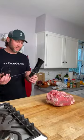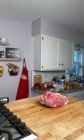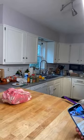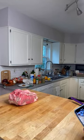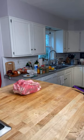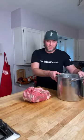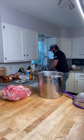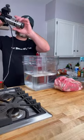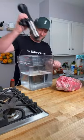All right, so now let's talk about a few things with the sous vide. I'll show you all a little trick. All right. So now it's time for the third one, and we're going to sous vide this thing.